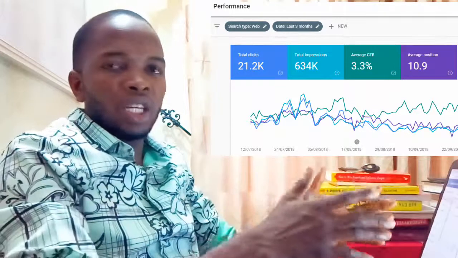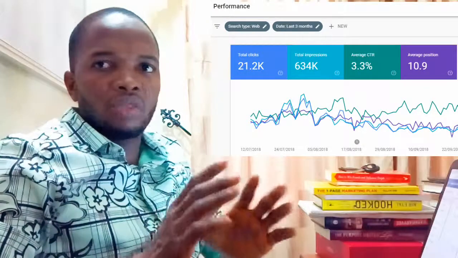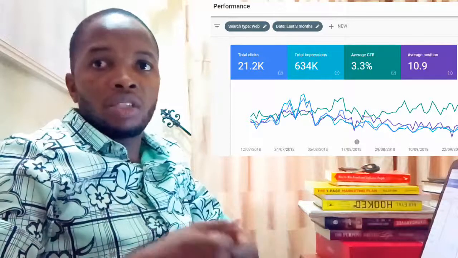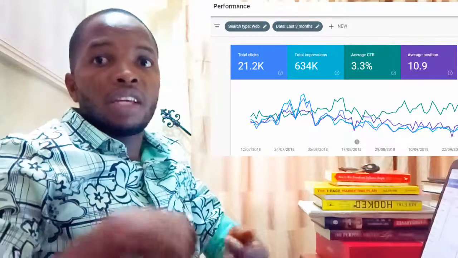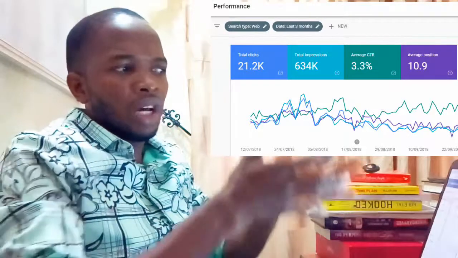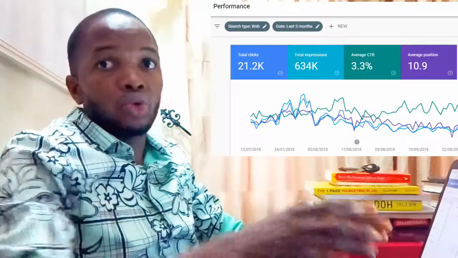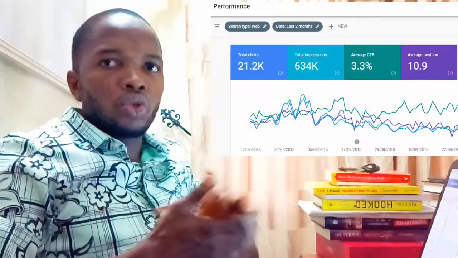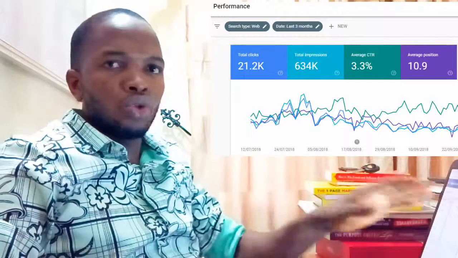You cannot manipulate any data in Google Search Console. That is one of the interesting things about this platform. So some people can manipulate traffic data for you if they're giving you a report from Google Analytics. But if you are looking at the report in Google Search Console, you see everything that's happening on your website on Google Search. So it is important for you to use this tool if you want to get more information about the performance of your website. And that is the number one thing. The new overview design is pretty amazing.